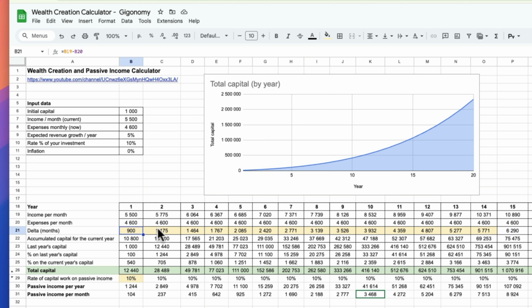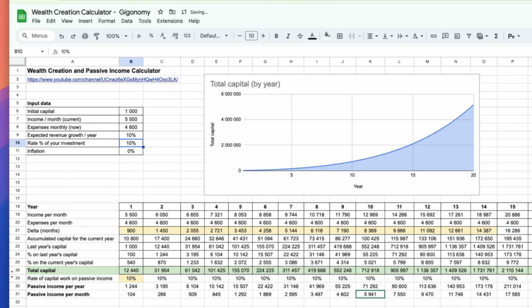Alright, let's move on to the expected annual income growth. Suppose you're working a salaried job without actively improving your qualifications or skills. Even in this scenario, your salary will likely grow very slowly. However, this growth is unlikely to outpace inflation, but that's a topic for another time. Now, let's assume you're making some effort to enhance your skills, take on additional responsibilities, or work extra hours. In this case, your expected annual income growth could realistically be 10% or more.